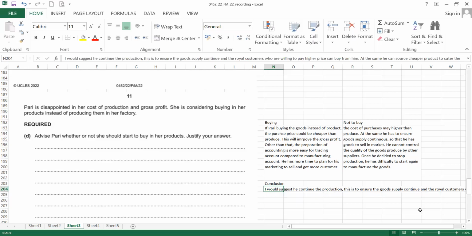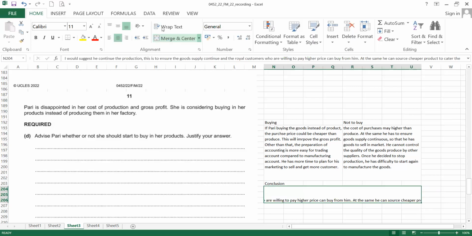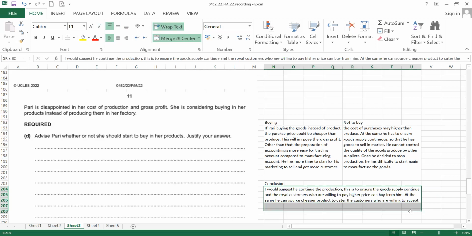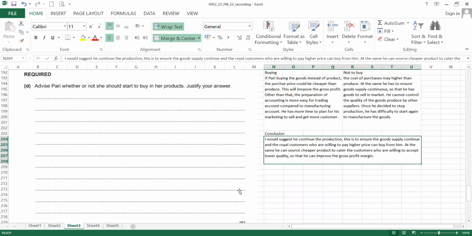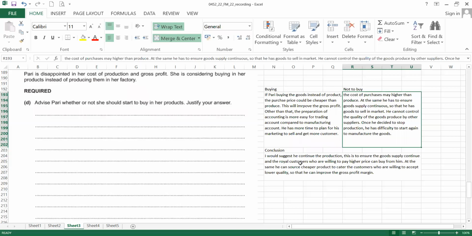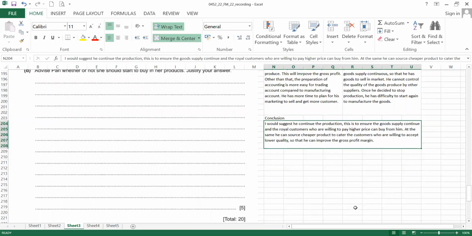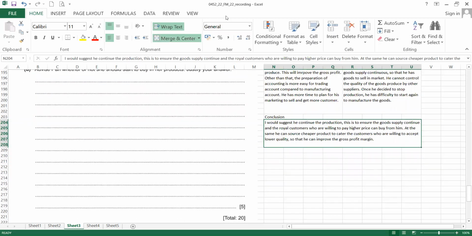But this is a suggestion that I put because the mark given, I believe, is 5 mark only. So don't need to give so many conclusion. So 2 sentences for the conclusion should be enough. So 5 mark, 2 points from here, 2 points from here, and then 1 point from here should be able to cover the mark already. Okay, that is for the question.